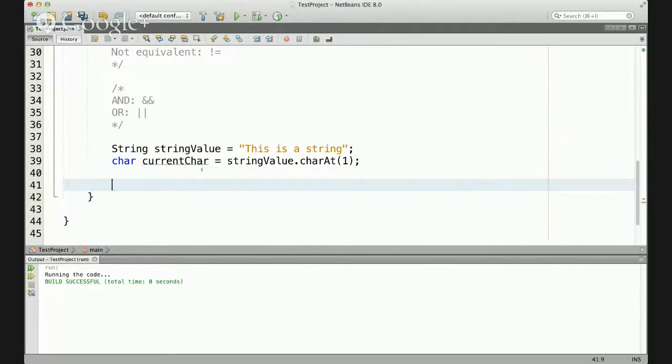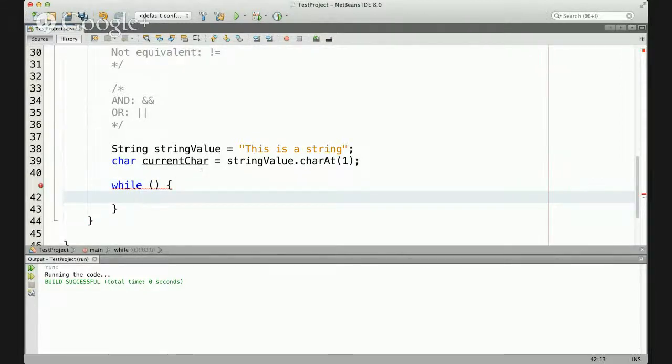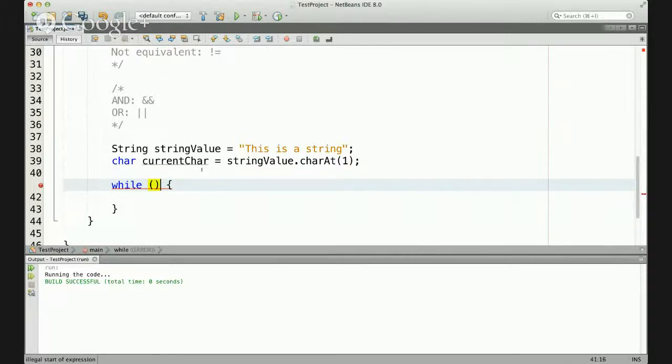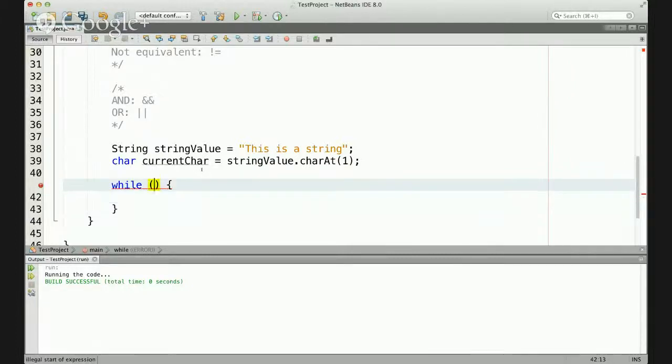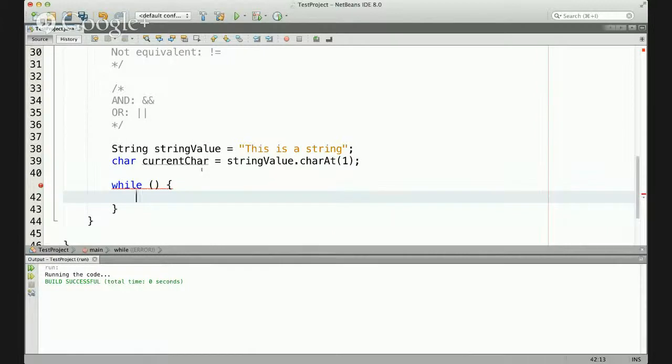Just like in the if statement, you have a condition, and then you have a block. So what this says is while this condition is true, keep repeating whatever's inside the block. The really tricky part about this is you have to make sure that at some point this condition resolves to false. If this condition never resolves to false, this loop will go on infinitely forever, which is a very common bug called an infinite loop.